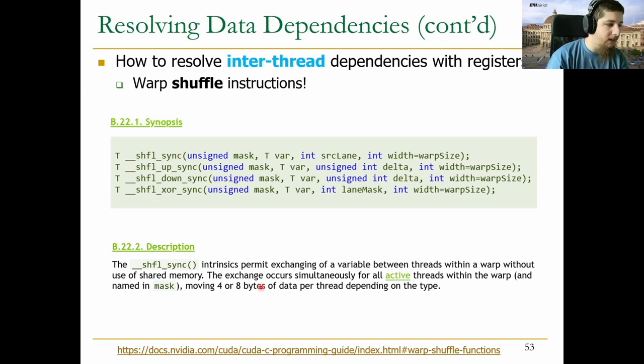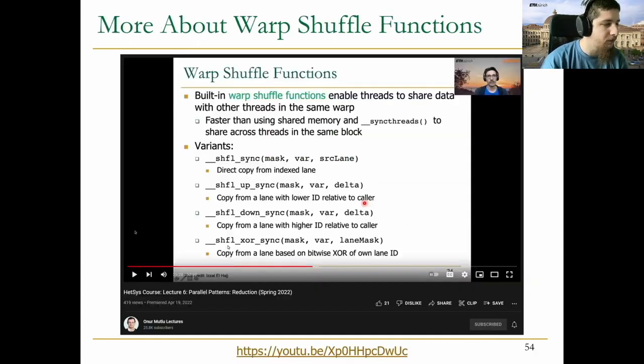And then we might note here that it says only within a warp. So to do the remaining communication across warps, because we have a thread block of more than one warp, we actually still do need some memory accesses, but it's at least not as much as before. If you want to find out more about these warp shuffle instructions, you can check out this parallel patterns lecture by Juan. Again, it's a really nice lecture.